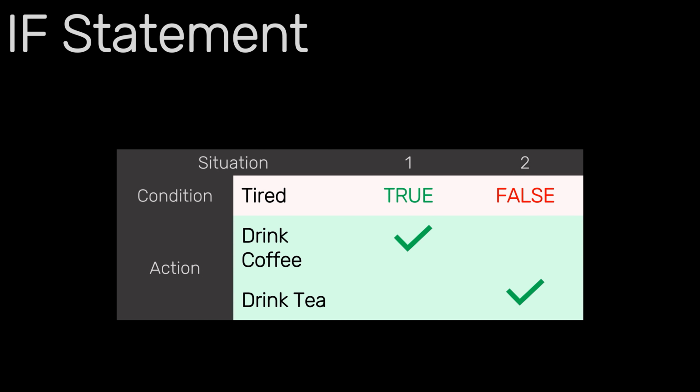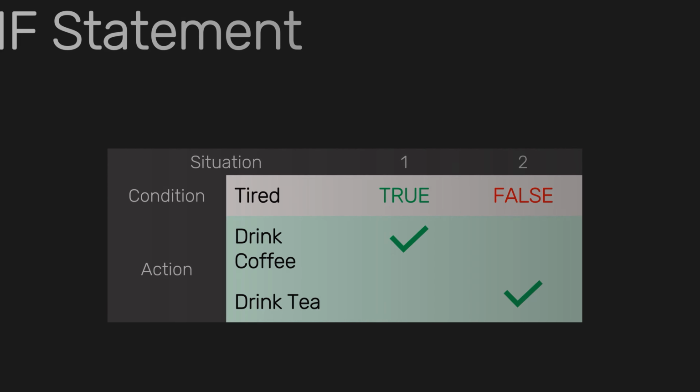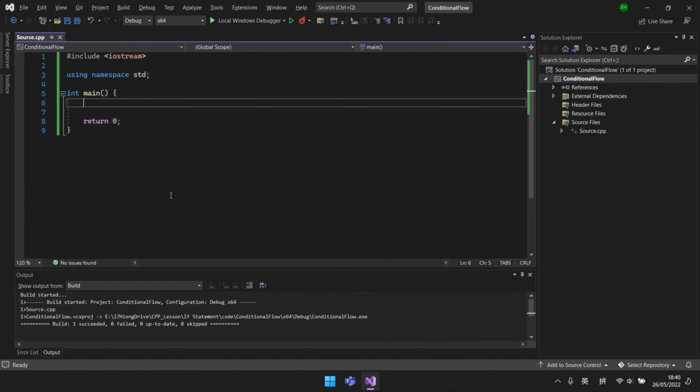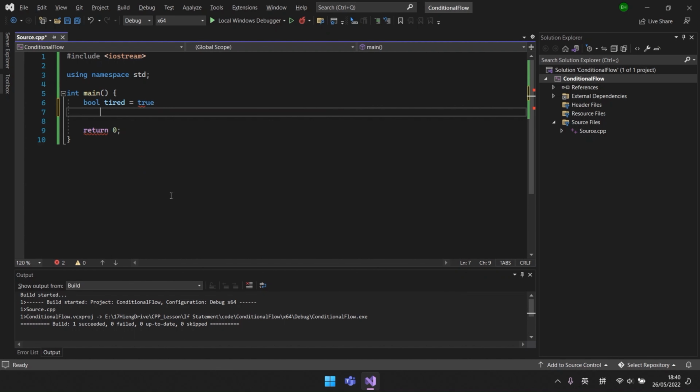Now we have this decision table and we're going to implement this with if statement. We have only one condition and two actions here. Now we have the main function here, so I'm going to write the if statement code inside the main function. We declare a boolean variable called tired and assign it true.